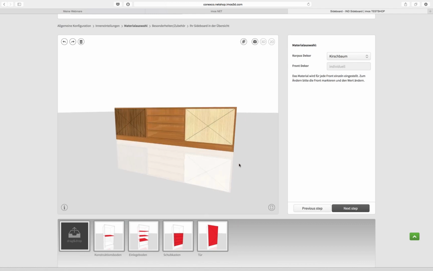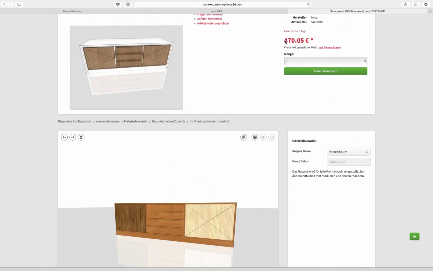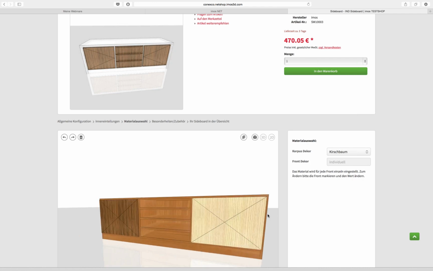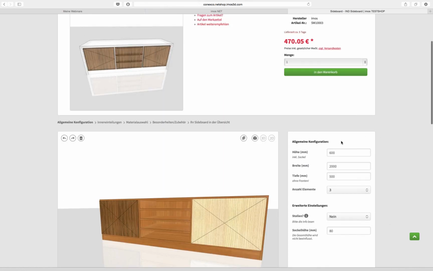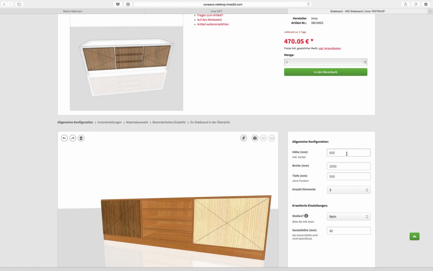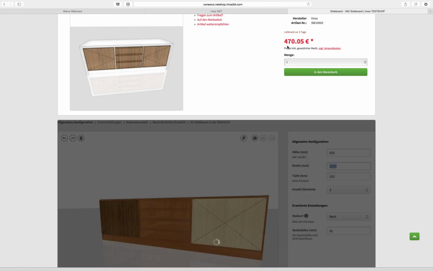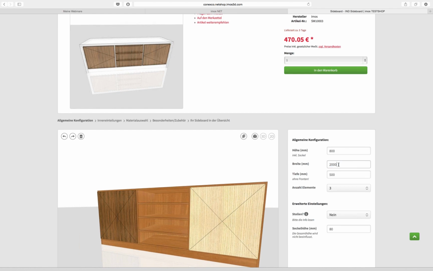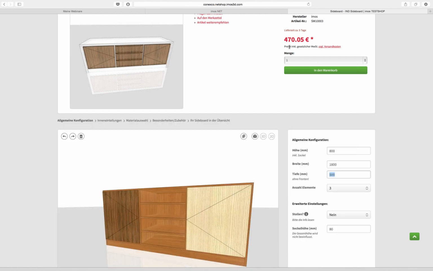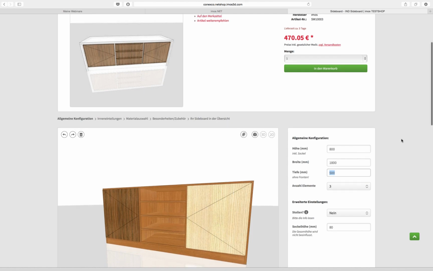Yeah, and at the end, if you are happy with your configuration, the same procedure here. In this case, it's different. We are calculating the price for this article in real time because it is done in the 3D model. We can do this. So I will just go back to the dimensionings. Maybe I will change something here, so we'll see the price will change in real time. Hopefully. No, it doesn't. Maybe the height is not a parameter for that. Yeah, it should be. Or at least you can do it.